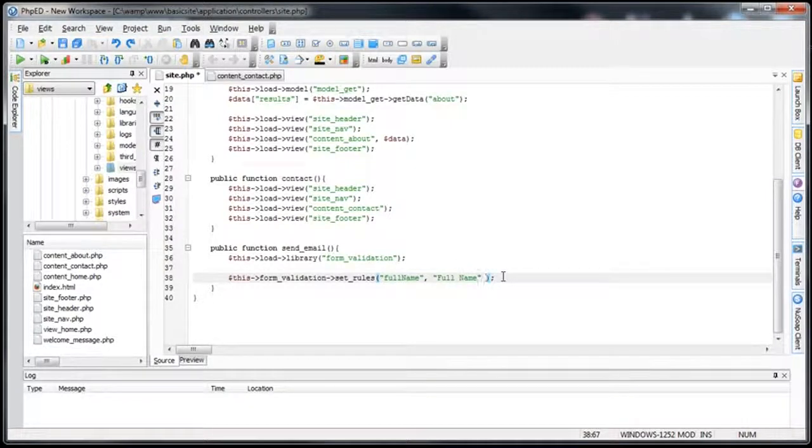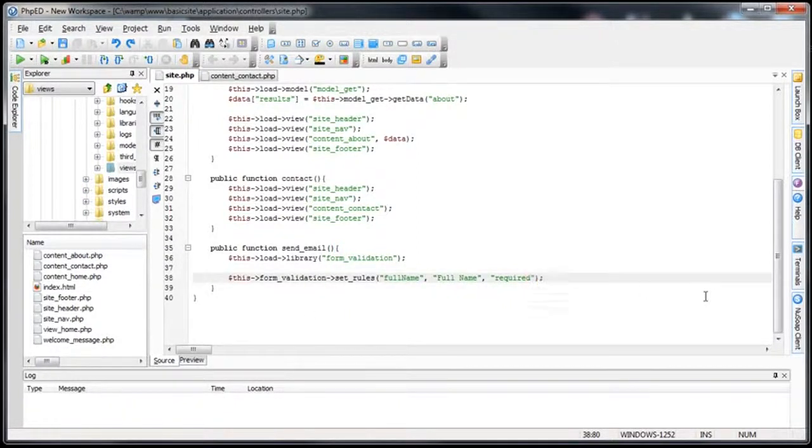For example, let's say the full name field is empty. It'll say the full name field must not be empty, or something like that. And then the third parameter is all the conditions that need to be met. In this case, we're just going to put required in here for now, and we'll save this.